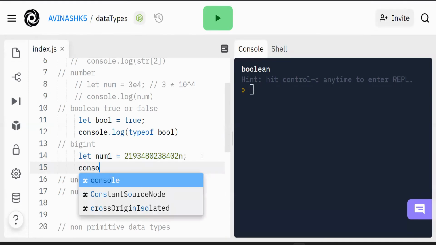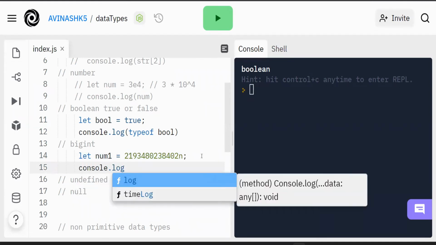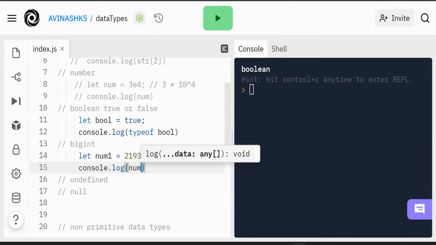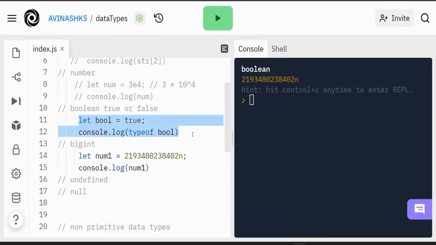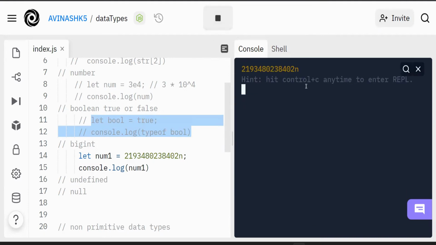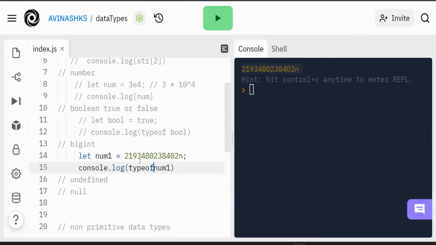If I print this num1, okay, let me comment out this. Now it is printing as it is. If I check what is the type of this data type, yeah, as you can see guys, it is a bigint data type.